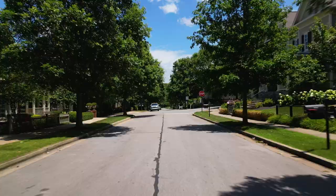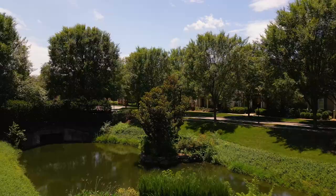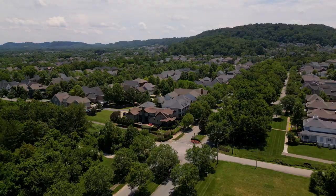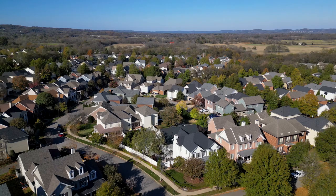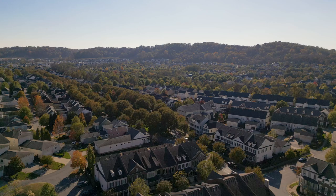As we're driving through West Haven, it feels like you're in an oasis. The landscaping is phenomenal, the trees are mature, there are sidewalks everywhere, and you'll find golf carts driving around. This is its own community — you feel detached from Franklin and Cool Springs and the hustle and bustle that comes with that. You feel like you're in your own little resort. We actually talked to a homeowner whose kids thought it was like growing up in Disney World — they'd drive their golf carts down after school to get ice cream.